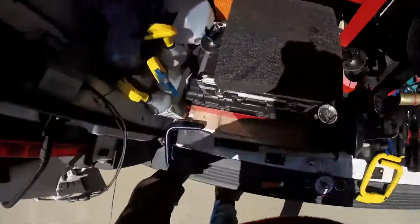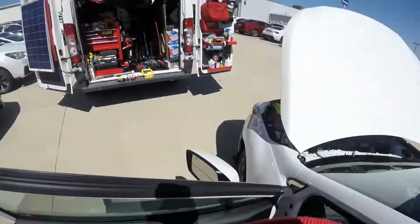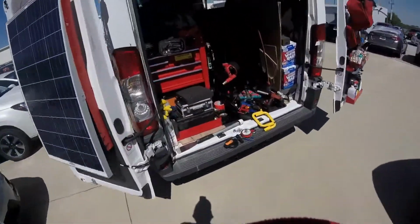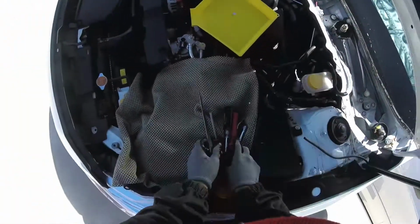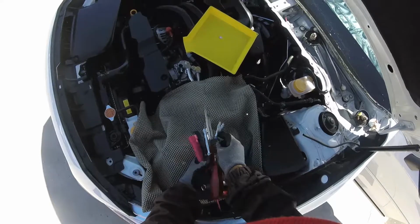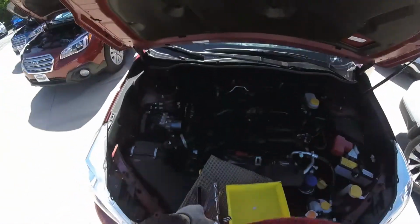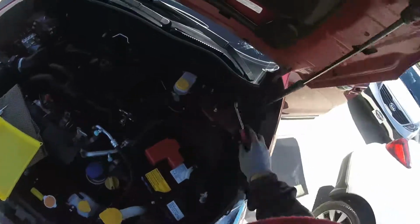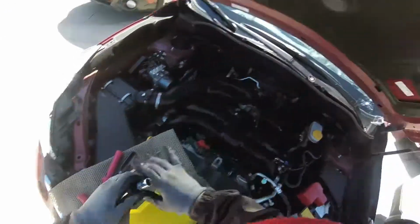Okay, now we're going to start cutting. You know why? I'm going to do something faster. Let's pass to the next one. Okay, we're going to make this one fast. So let's pass to the next. It's the same system as the other one. Careful for here.